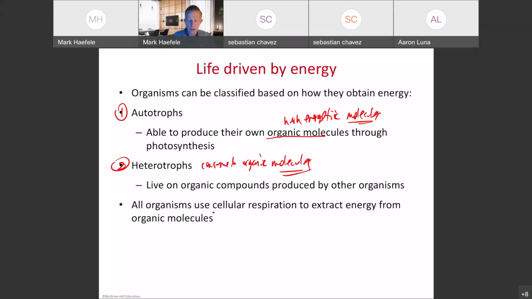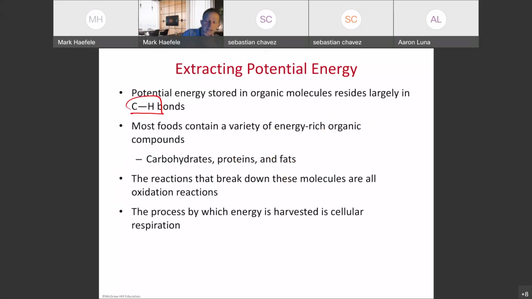But ultimately, we all use the process of cellular respiration in order to get this energy out of these organic molecules, right? So remember, we had these energy-rich bonds in carbon and hydrogen, and so we have to liberate this energy, get this energy out of them, and we use cellular respiration to do that. So remember, one way to get energy out of these carbon-hydrogen bonds is to essentially light it on fire. So there's a bucket of potential energy in these carbon-hydrogen bonds. And so if we light it on fire, we can combust them, right? But that's not useful to us because we get a lot of heat, fire, and light, but it's not going to help us as an organism.